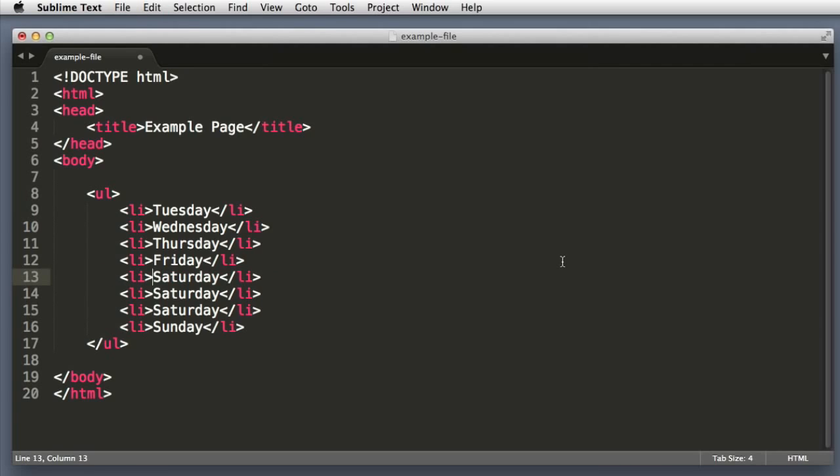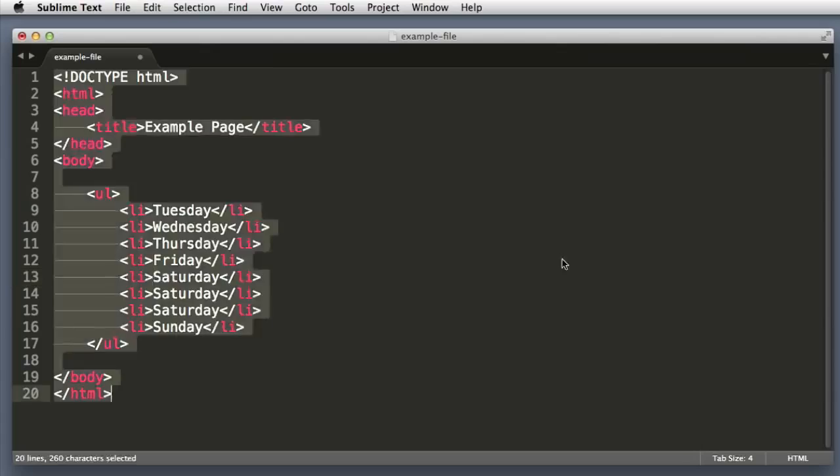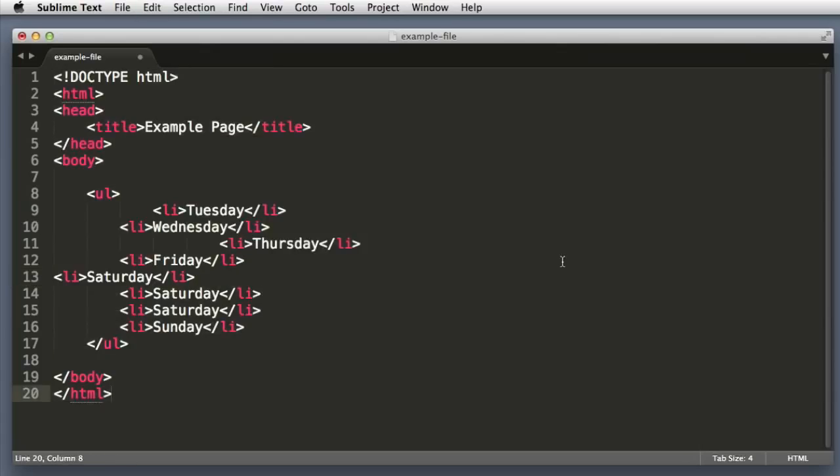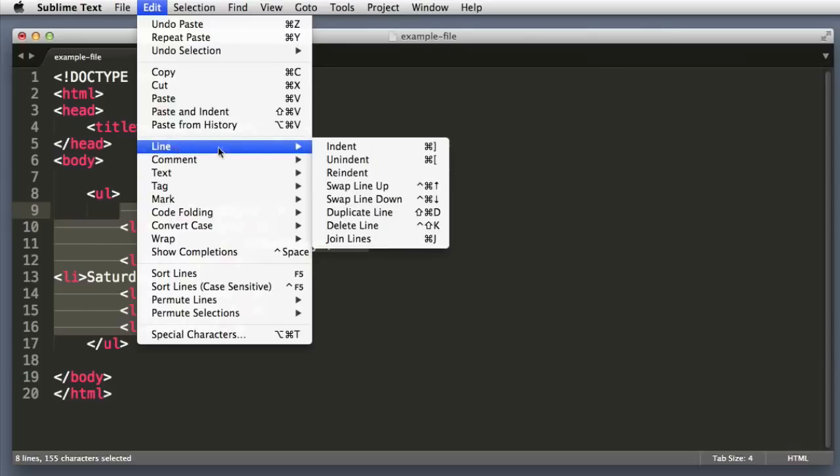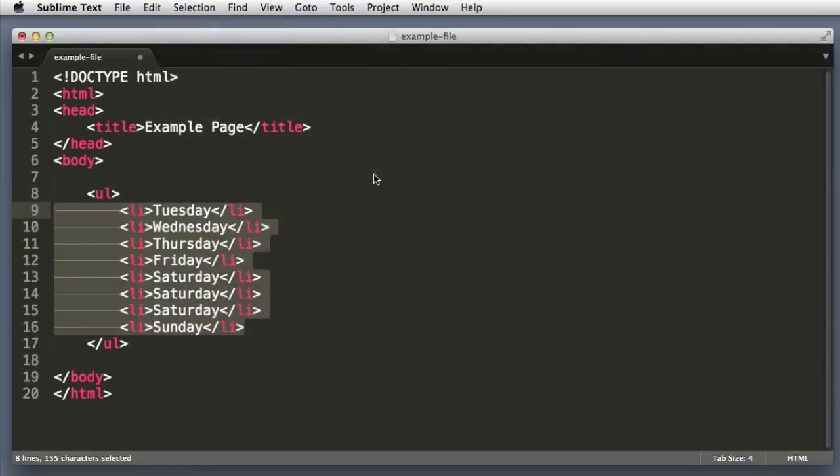However, let's switch back to the cat or mouse just walked on my keyboard scenario, because I want to show you something that's even more powerful. We can actually fix this section's indenting in one fell swoop. So let's highlight the problem area, and then in your Sublime Text menu, click Edit, look under the Line submenu, and choose Re-Indent. And Sublime Text will automatically fix it for us.